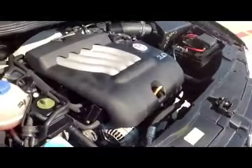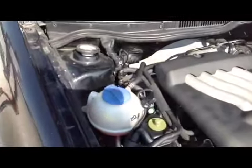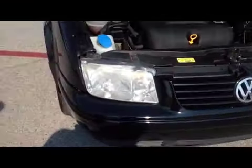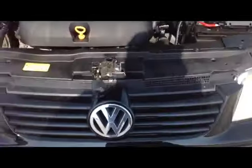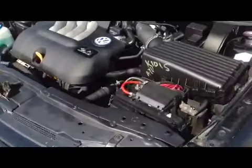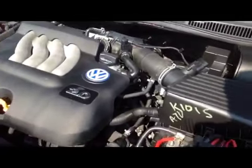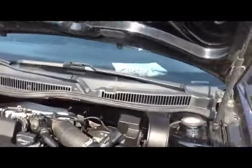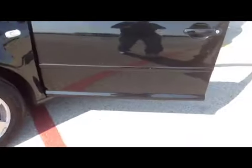There's that 2.0. Shock towers look really good. Clean. I haven't seen any rust on this thing. The bumper cover's in good shape. Yeah, we can wrap it. Goodyear Assurance tires, that's about $600 worth of tires on here. Roof looks real good. Yeah, nice car.